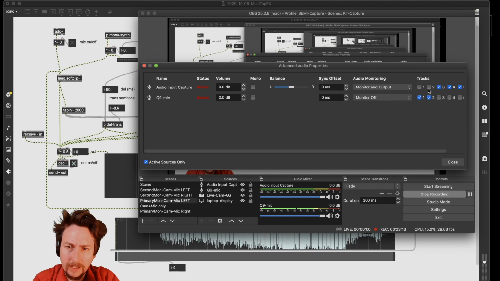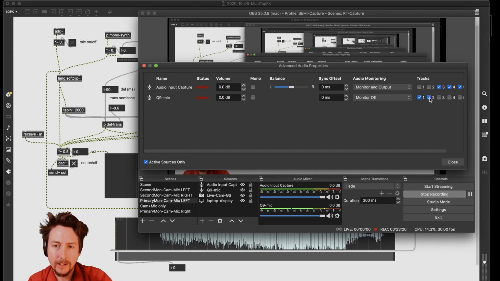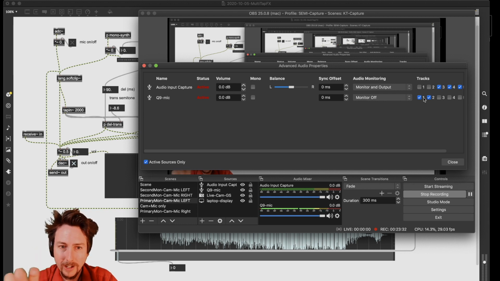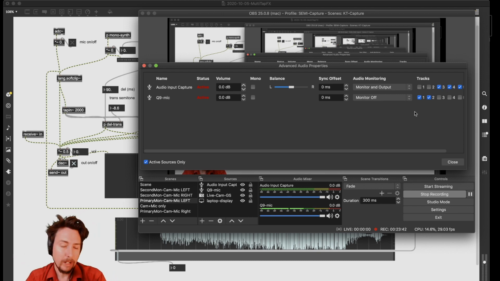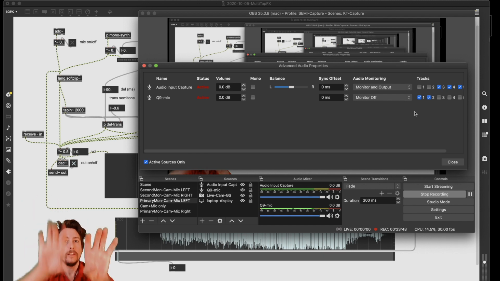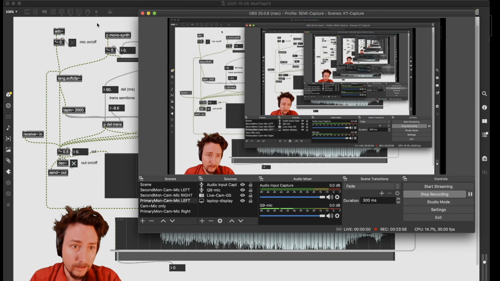And then for convenience, I picked this trick up from Slink. If you uncheck 1 and 2, if you're recording vocals or something else at the same time as recording your DAW, this trick allows you to record the voice on 1 and 2 when you record the movie, and then on 3 through 6 you're recording the other materials. So when you open up in a video editor or an audio editor, it's actually separate, so you don't have the music and the vocals smashed on top of each other, which could create an editing nightmare, especially if you have a stutter like I do, or make lots of little goofy mistakes that you want to clean up in editing.